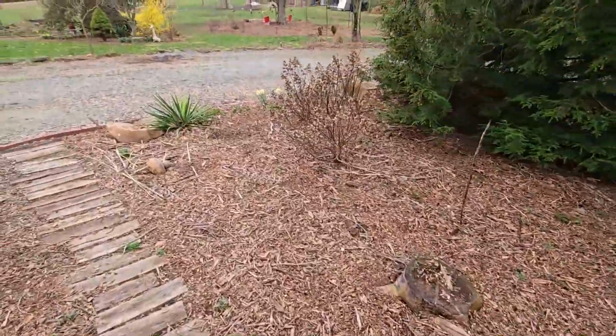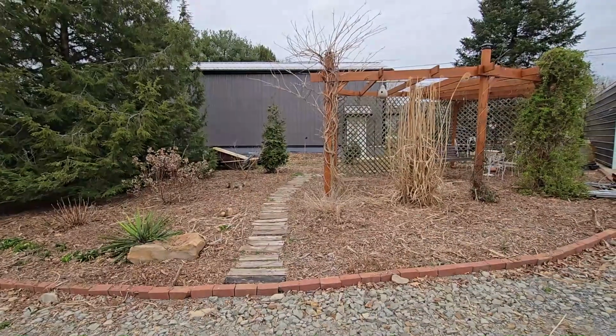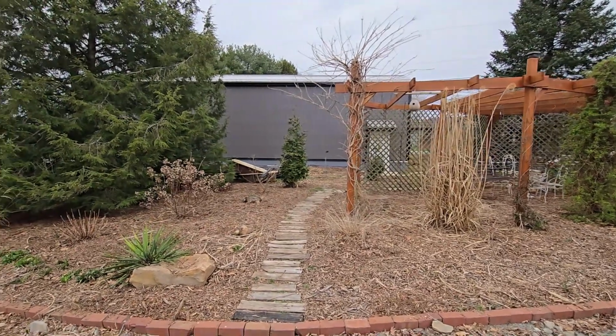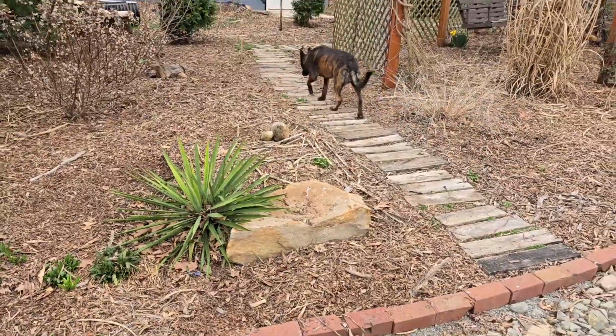A few perennials speckled in, but I really like to try and make this garden the jungle garden during the summer. So when the gourds fill in the whole pergola with their big leaves, it really gives it a jungle feel. So I try and put other jungly things out here like canna lilies and elephant ears. And I think even the yucca works to add different green texture in here.